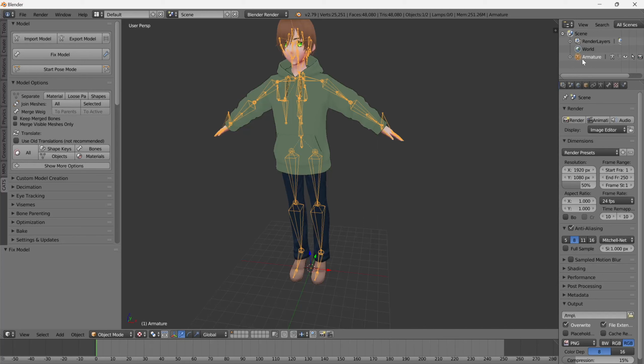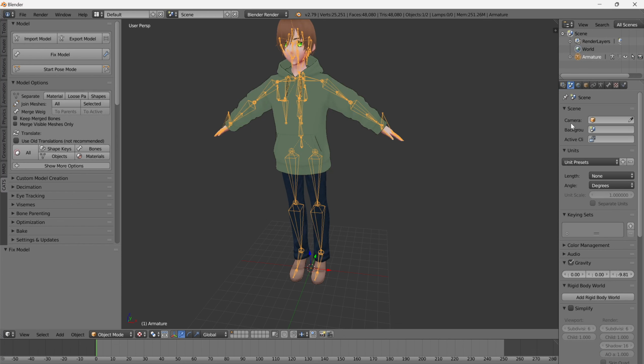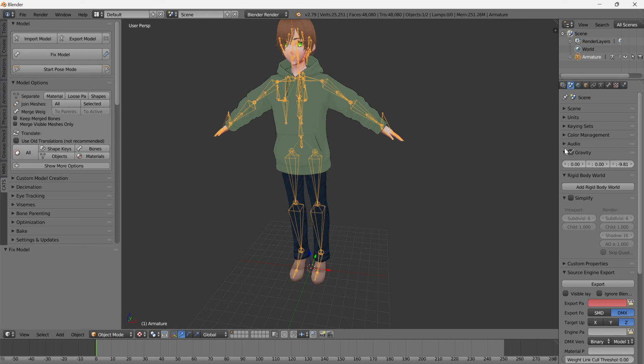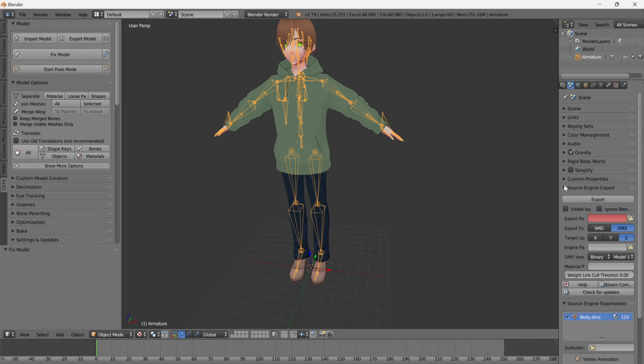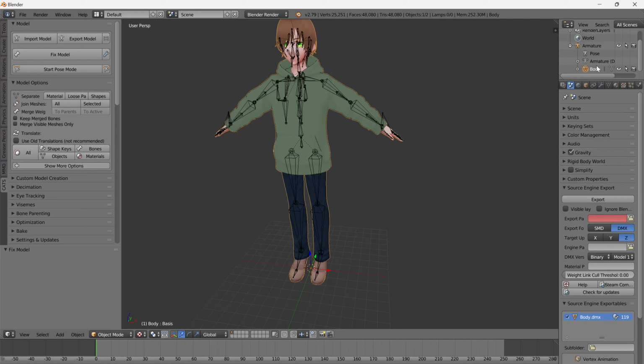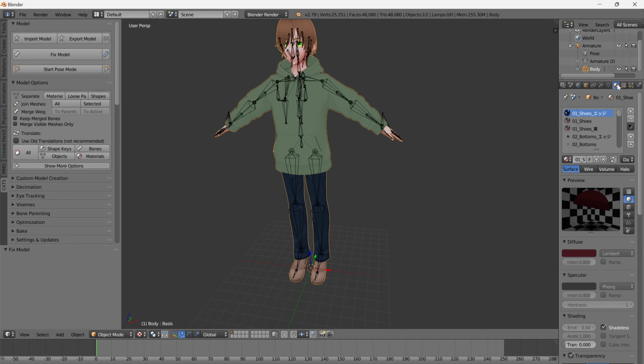Now, everything looks done. I'll give you that. And yeah, but no. We need some textures.